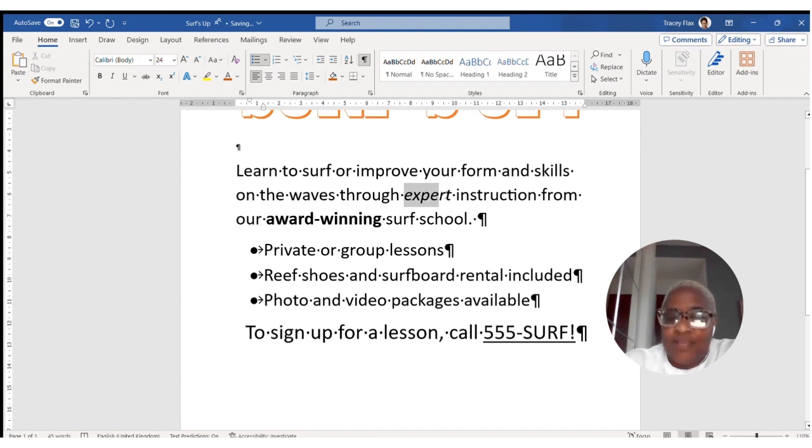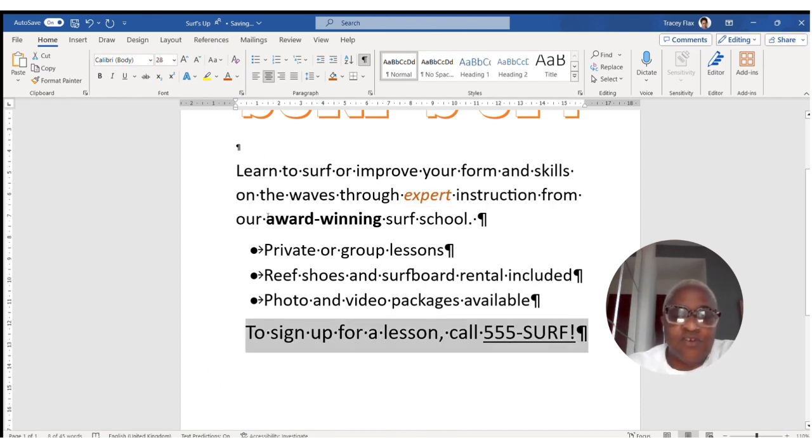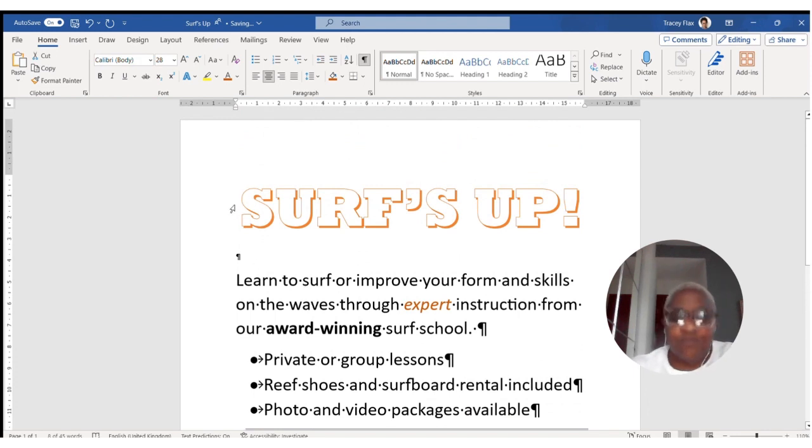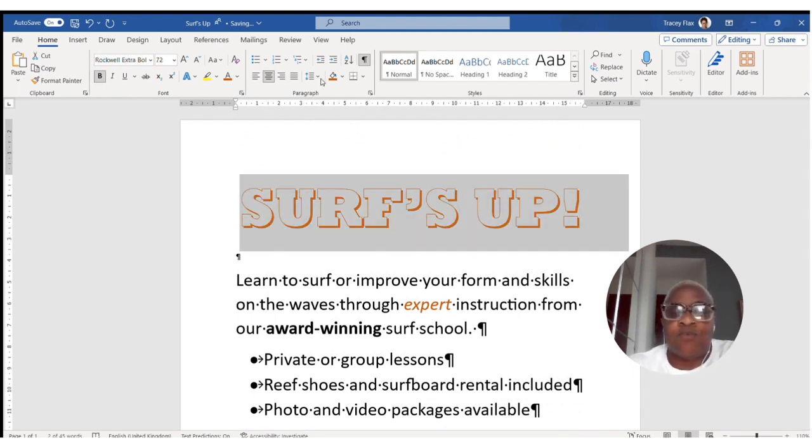I'm going to go back in, change the color of export, and just go to font color and click on it. The book is going to tell you the specific color, but I'm going to use this reddish color that matches the surfs up. I'm going to use the same color for the tagline, okay? And for surfs up, the final thing I'm going to do is add a background color to it, okay?